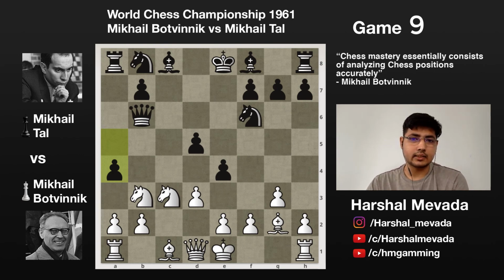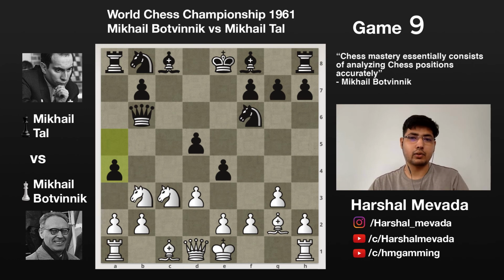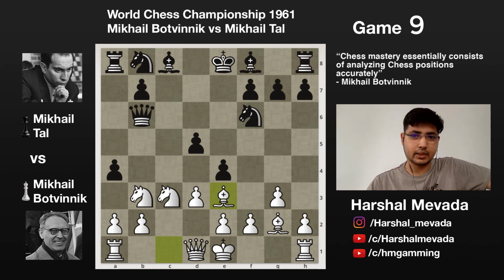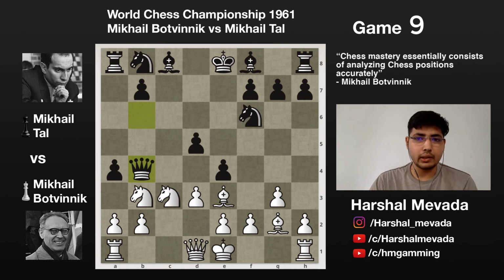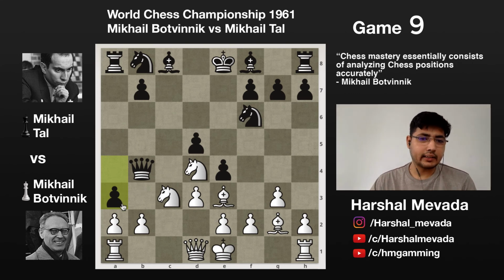I think he's pushing to confuse Botvinnik maybe, but this kind of early a4 push is a double-edged sword. To which Botvinnik replies bishop e3, developing the bishop and also attacking the queen, so Tal can't take on the knight. So queen b4 and knight d4 and a3, attacking this pawn, as this pawn is protecting the knight over here.